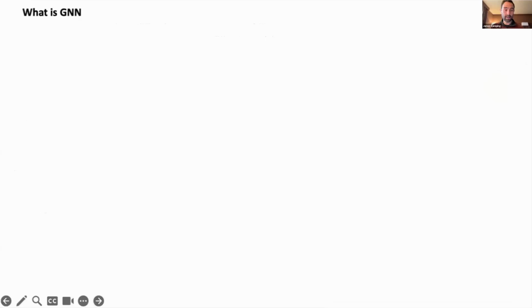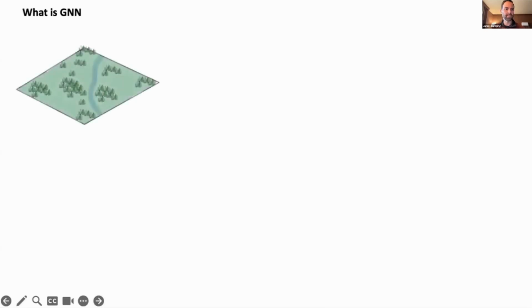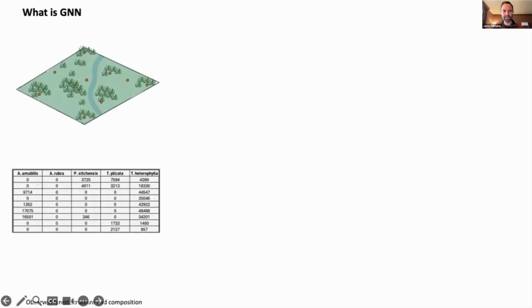And some of you in this room might know what gradient nearest neighbor imputation is, but just in case, I'm going to go over how gradient nearest neighbor works. So let's say we have our landscape. I'm sorry, I drew these on my iPad, so they're not as pretty as they could be. On that landscape, you have a plot system, let's say FIA, which was represented by those orange dots. You go out and collect a bunch of information about species composition and structure at those plot locations, and you get this nice little table that gives us information about biomass, let's say, per species at these sites.